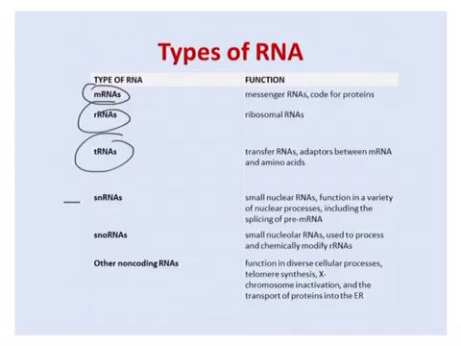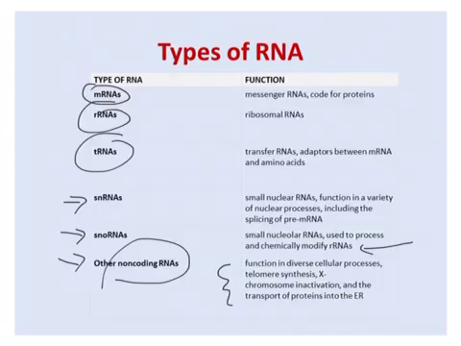And then we also have a variety of other types of RNA molecules, such as snRNAs, which are small nuclear RNAs, and they have different processes such as splicing. The snoRNAs, which are small nucleolar RNAs, are used to help process and modify rRNAs. And then we also have other types of what are called non-coding RNAs that perform various functions other than in the protein synthesis process.